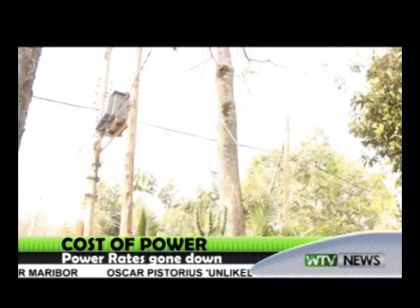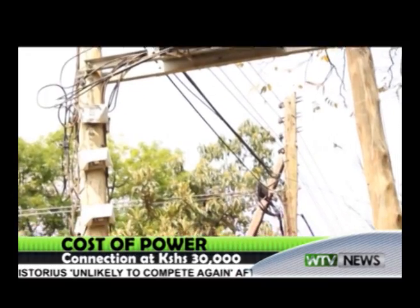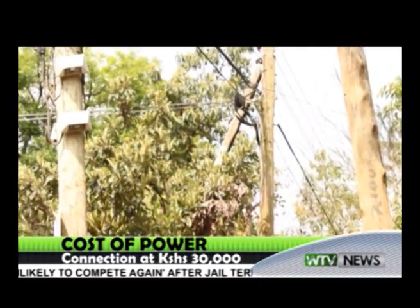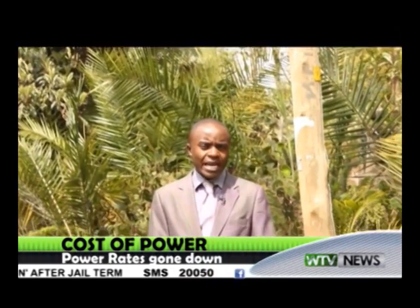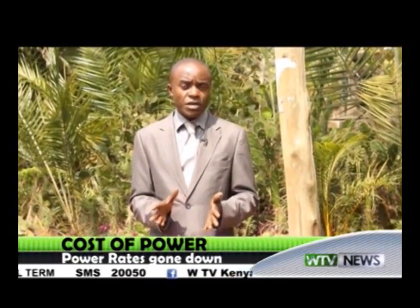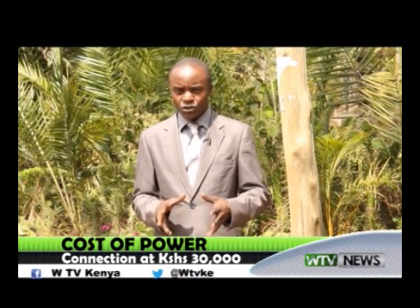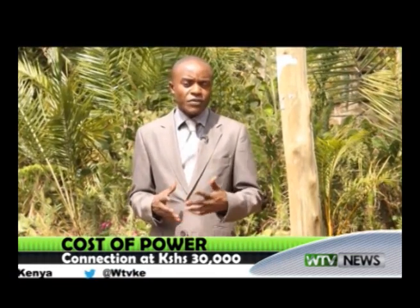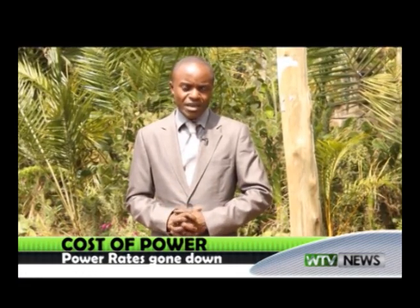Now, the single wire earthing return system is a framework that uses the earth as the return conductor. What that means is that metal rods are dug 2 or 3 meters into the ground to provide the ground connection. Experts say that this method not only cuts costs associated with the material, but also labor and transport. That also helps make the development of the network faster. Reporting for WTV News, my name is Zawadi Modibo.